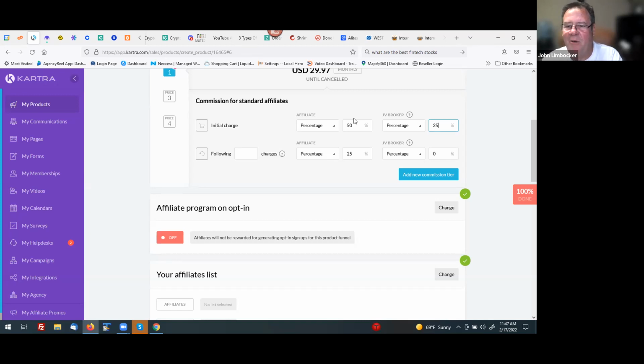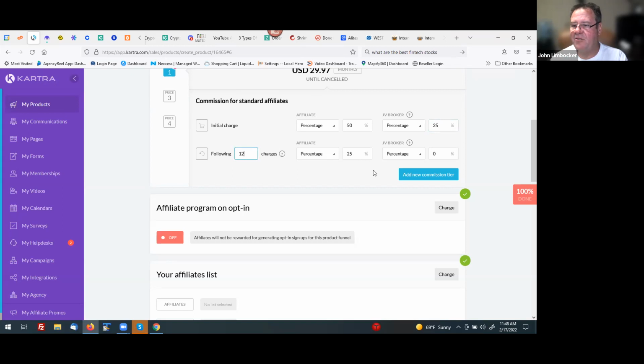So I'd even go in the hole for it, which a lot of people do with paid ads. They'll go in the hole to acquire customers, knowing they're going to make it back on the back end. The other thing you can do is on your follow-up charges, you can set this to where, let's say we did 12 charges and give them 25%. What this means is they're not going to get the lifetime value of this. They're only going to get a year's worth.